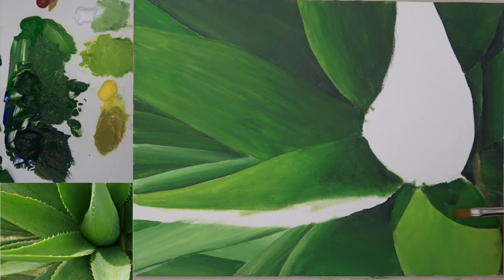So this guy's also darker here in the center and lighter towards the side to show you the rounding. So I'm getting that dark green over there, and fade him out lighter towards the side, like that. And also darker towards the inside. I'm literally just tapping with a brush over here to get that shading right.